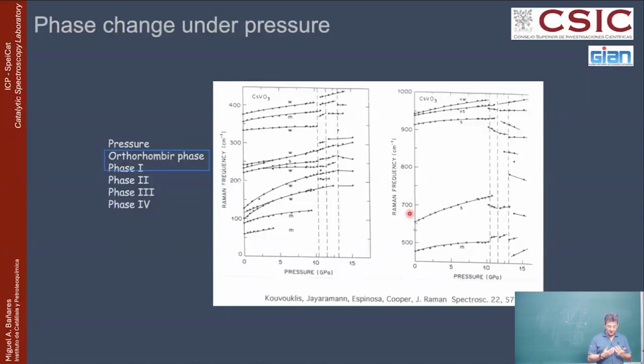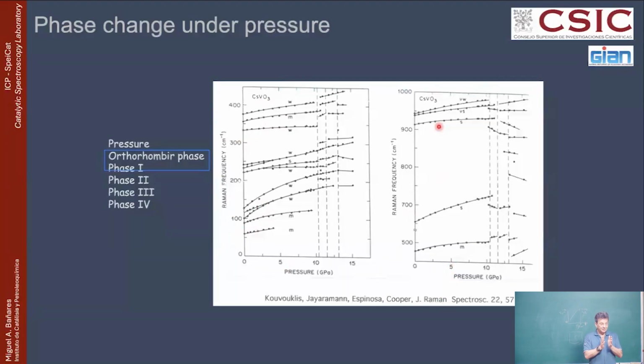And what you observe is that as you are increasing the pressure in this system, the frequencies are progressively changing. So all these peaks are progressively changing. Why? Well, because this unit cell is shrinking and shrinking and shrinking. So they are getting closer and closer. And so that's why actually all the frequencies increase, because everything is closer and closer. So the shorter the bond is, the higher the frequency.